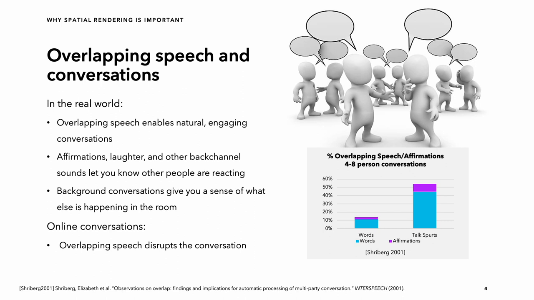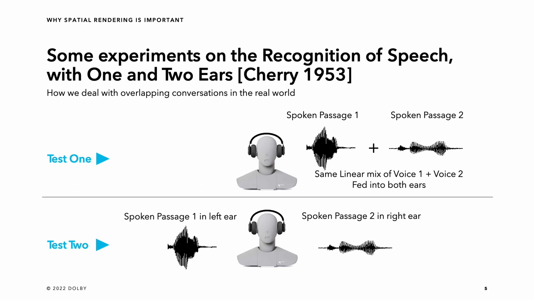In social gatherings, you'll also hear other conversations in the background, but you're still able to focus on the conversation you're involved in. However, online conferences don't work at all well with overlapping speech — it makes it much harder to understand what's going on, so people avoid it, and conversations become quite stilted. These online meetings can be very fatiguing. We seem to deal with overlapping speech much better in the real world than online. A whole area of research called auditory scene analysis looks at how our brain forms a mental representation of the world around us — how we separate the audio we hear into recognizable sounds. One of the cues that helps us separate sounds and voices is its spatial location, represented by a difference in phase and volume heard by each of your ears.